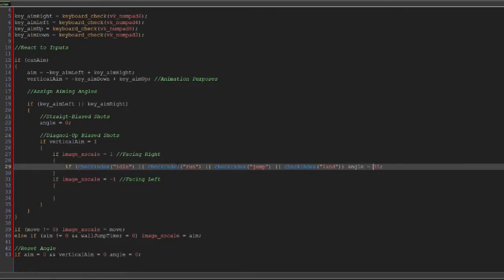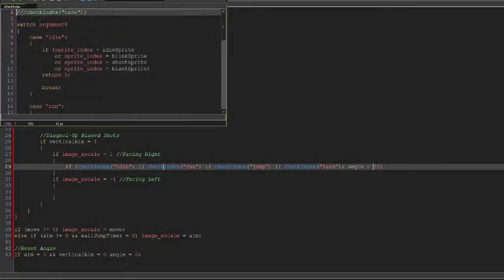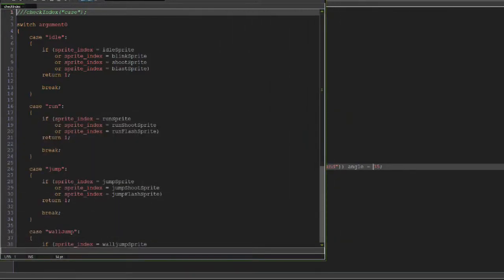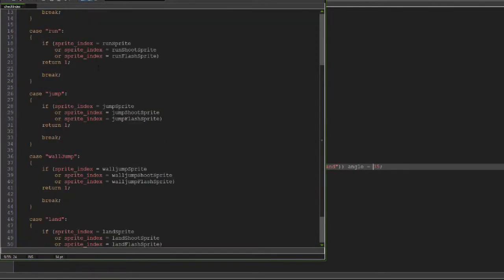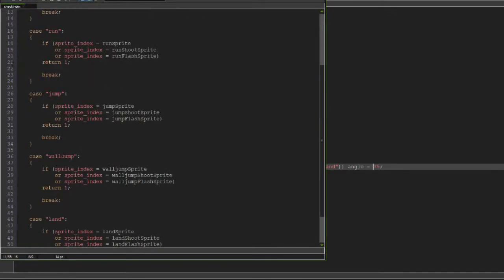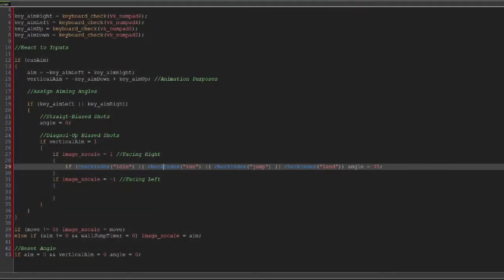So as you remember, we created the scripts check index and animate player for our animation handling controllers FSO, where basically all the script does is check to see, given a specific case, if our sprite index is equal to anything inside these cases, and if that is so, it will return a 1 or true, and then the statement will end from there. So with that being said, if we are idling, running, jumping or landing, or maybe shooting at the same time, no matter what we do, our angle is going to be set to 35 degrees.